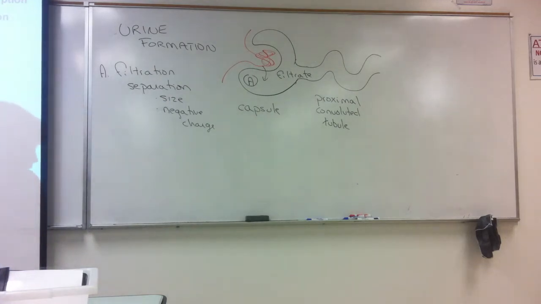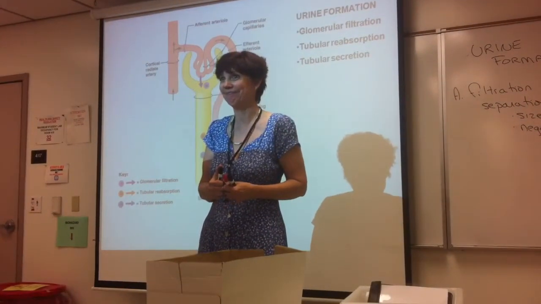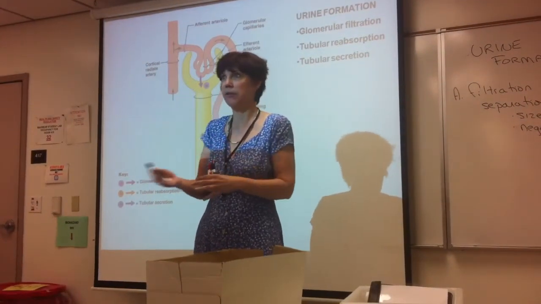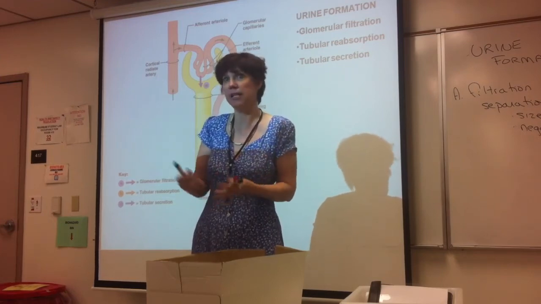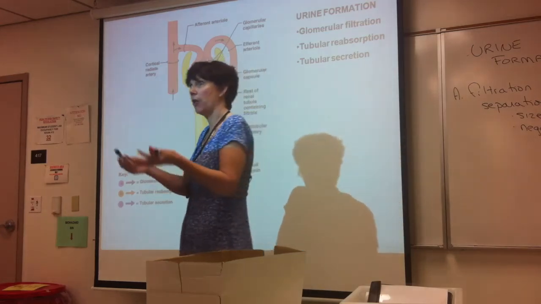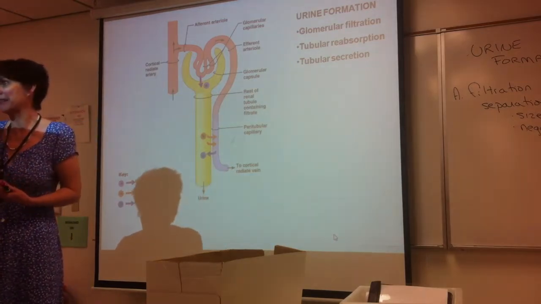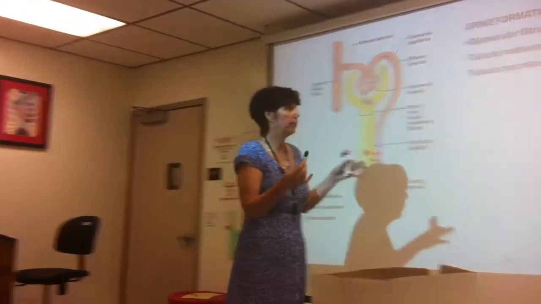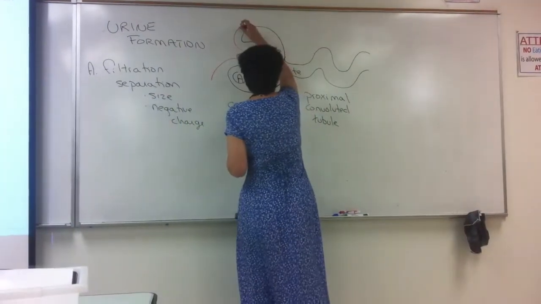All right, so if we were to just look at filtration, your body would make about 180 liters of filtrate every day. That's way more blood than you even have in your body. So obviously, we're not sitting on toilets hooked up to IVs eating ice cream sandwiches. So we reabsorb most of that back into the body. That process takes place in the proximal convoluted tubule.